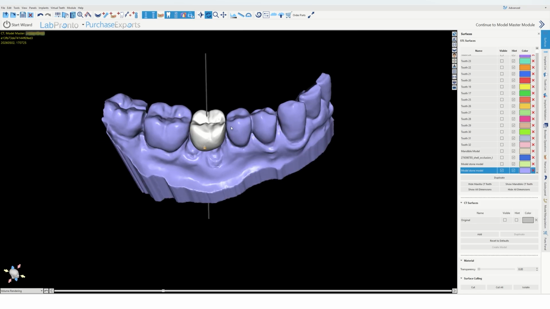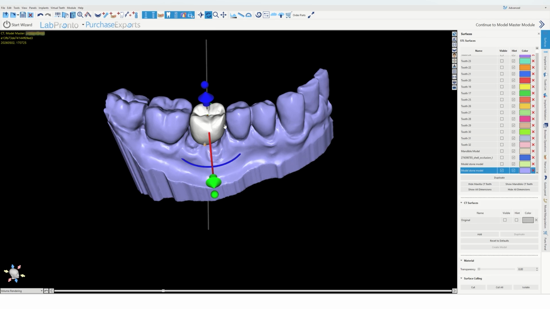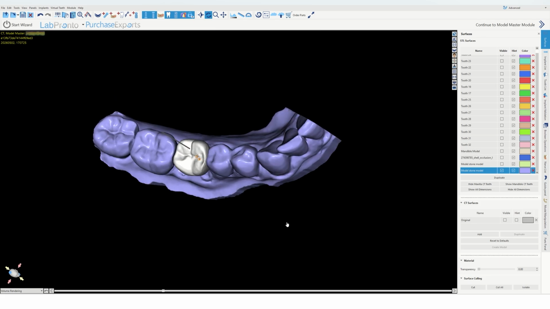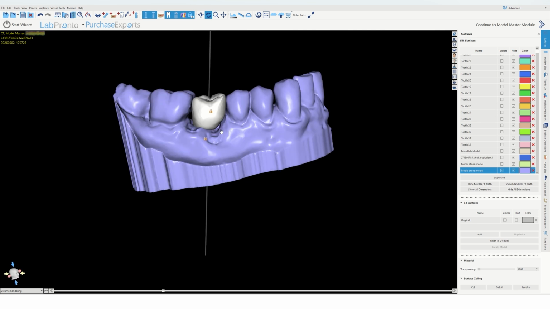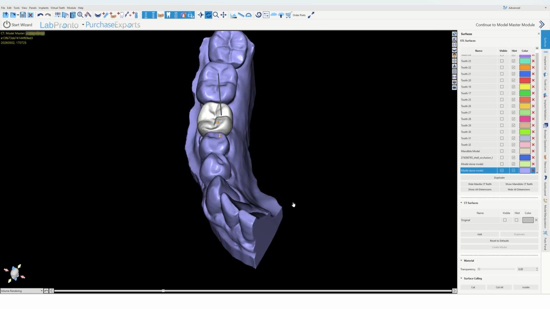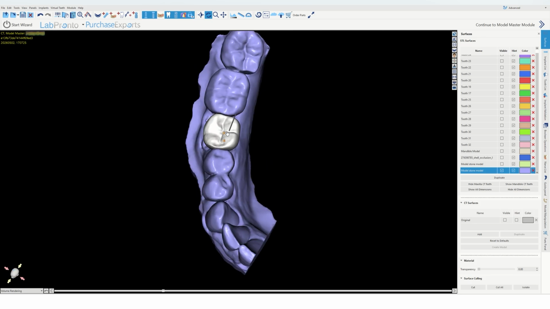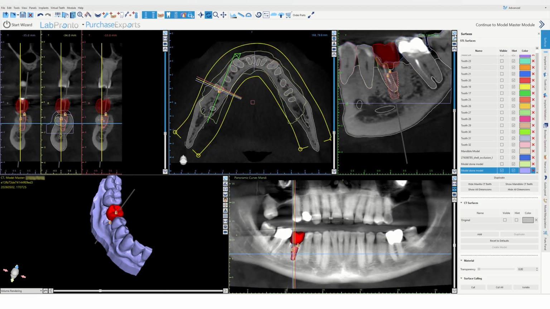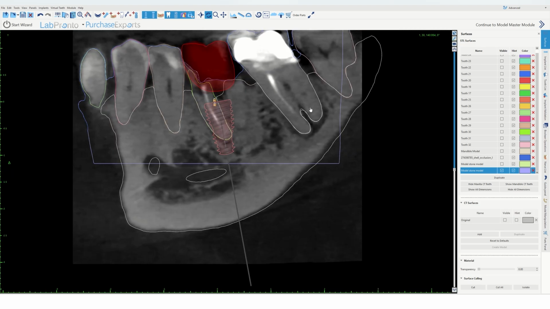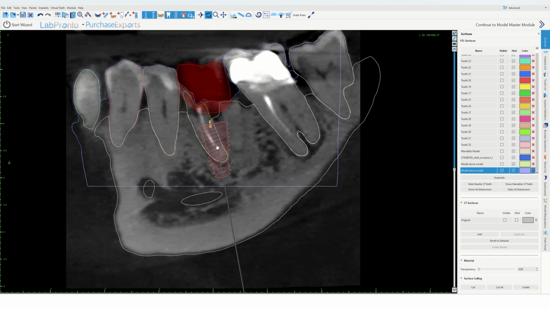Okay, so that worked. Right click, lock the tooth. I think that tooth looks about how I would want it to look in real life. Yep. Now we could play around with it a little bit if we want to. Unlock the tooth and start doing this. You could make it grow in the buccal direction. I think it looks fine. Lock the tooth. All right, why did we do that? So that we could plan this a little bit more easily.